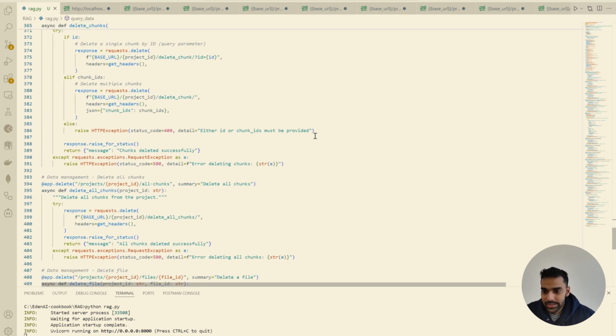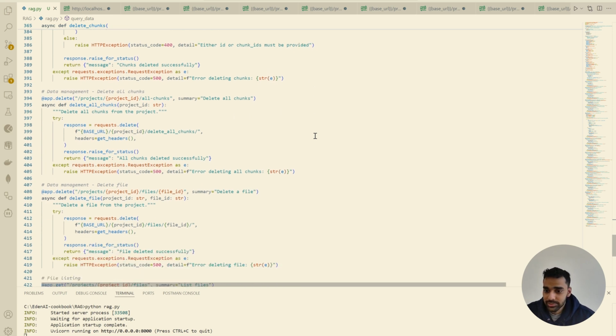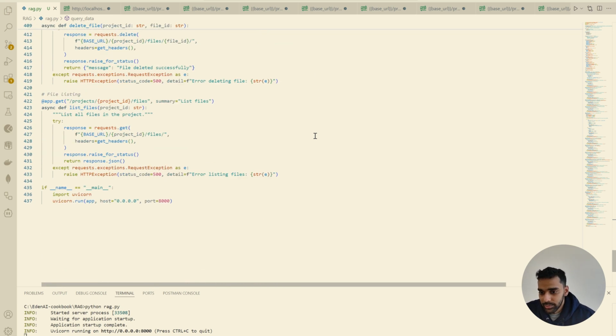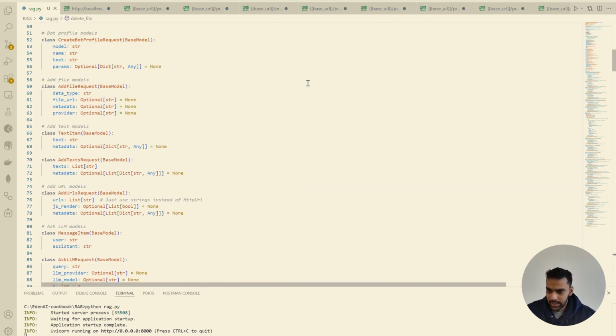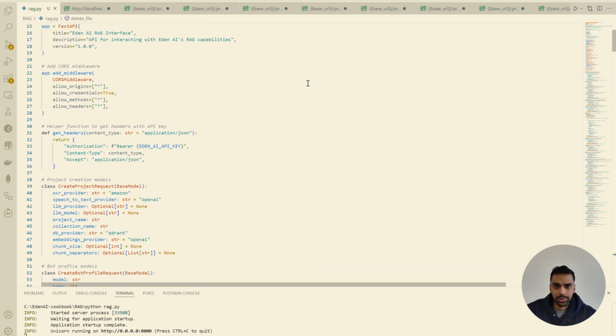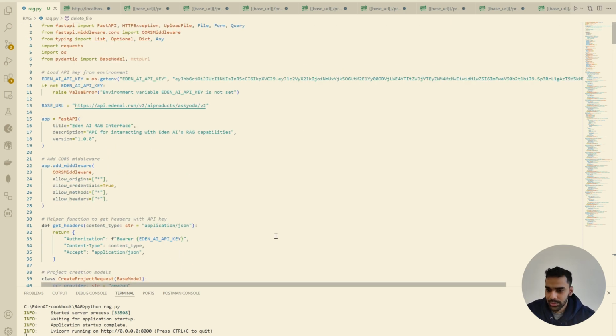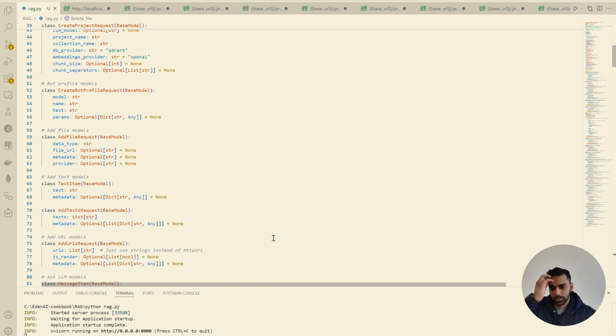And finally deleting the chunks, deleting the files, kind of a cleanup. So I did all of the essential endpoints mentioned in my project. Don't worry about it. Anyway, I'll share this code snippet with you, so you may have a look. You'll understand when you look into the code base.